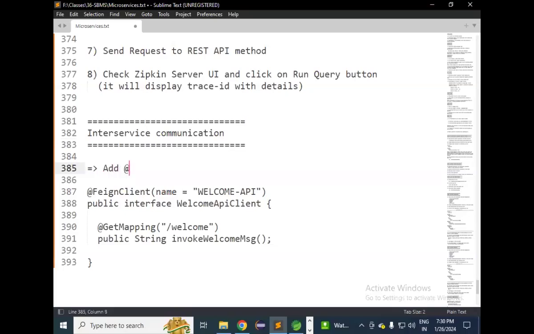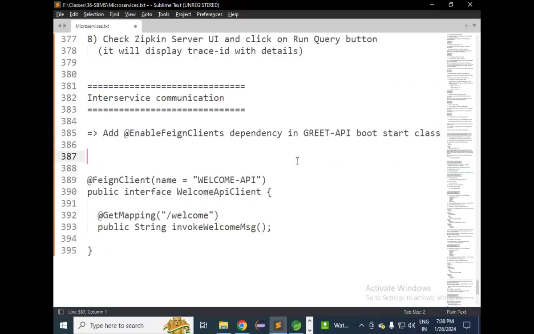Add and enable PN client's dependency. In which API? In the Greet API boot start class. Okay. Create the PN client interface like below.